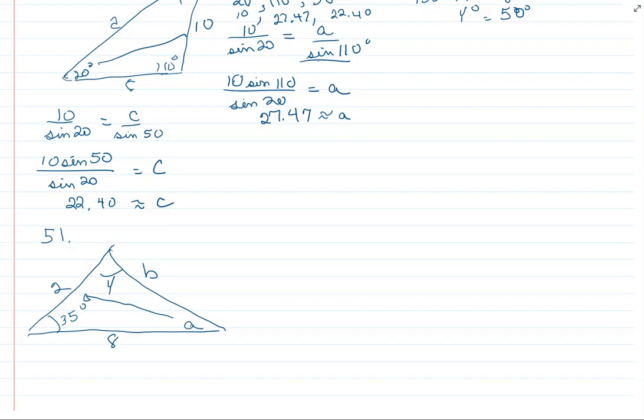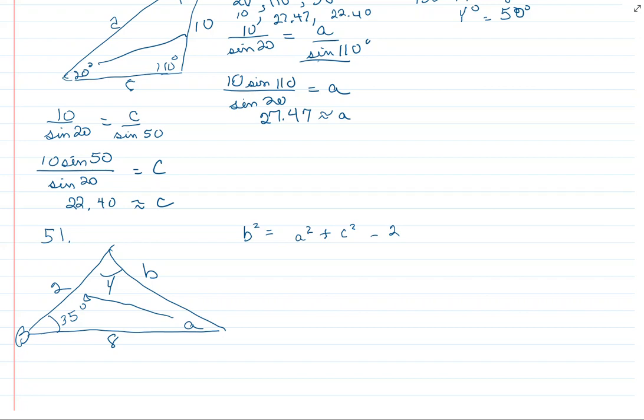35 is B, and alpha is 2, and 8 is Y. We're going to have to finagle this. So we only have the degree of B, and I have two sides. This will work. B squared is equal to A squared plus C squared minus 2AC cosine of 35. But let me verify.